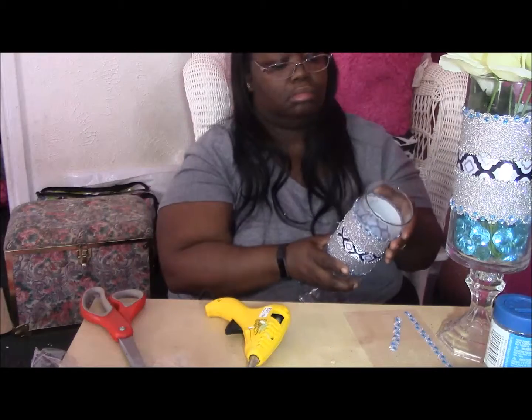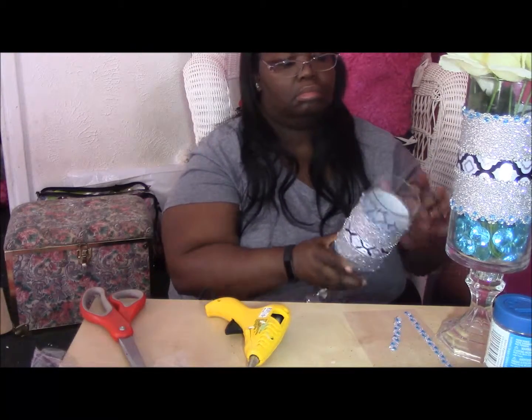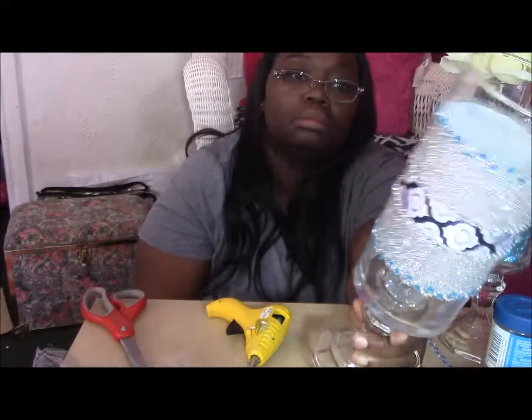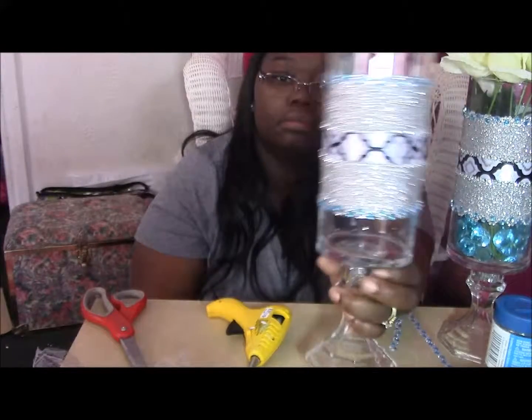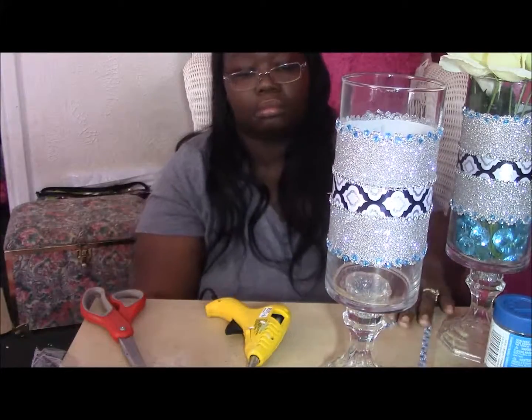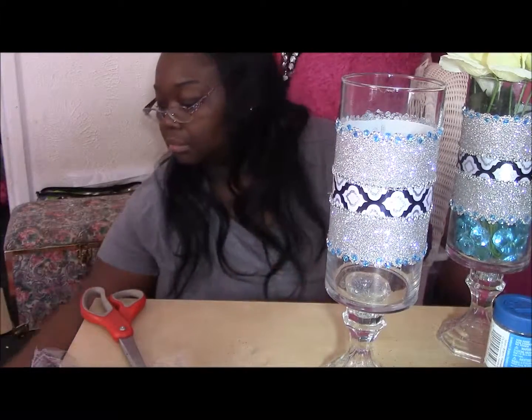I'm going to pull this apart and take that off, and that's the piece that I just can't use. See that piece that's laying there, that strip and a little piece? That's one more vase. So that's like two and a quarter vases that you'll be able to go around. Then you'll just have to open up a new package to do the bottom. And that's the vase.